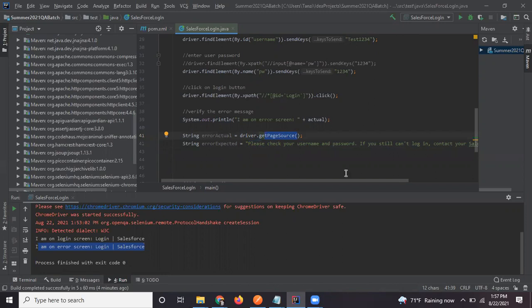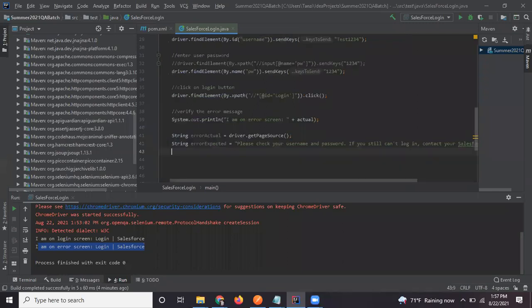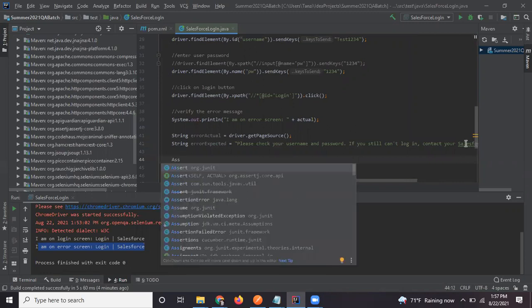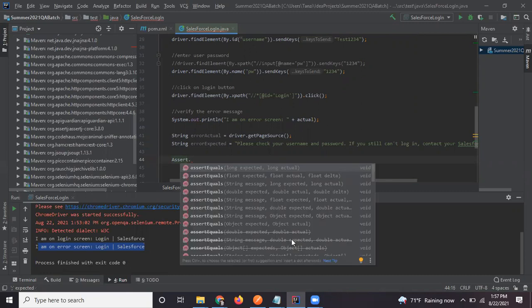Now I will be writing some code, right? This semicolon is there. So same statement I will write now, a similar assert statement. This one is coming from JUnit, and then dot assert true.